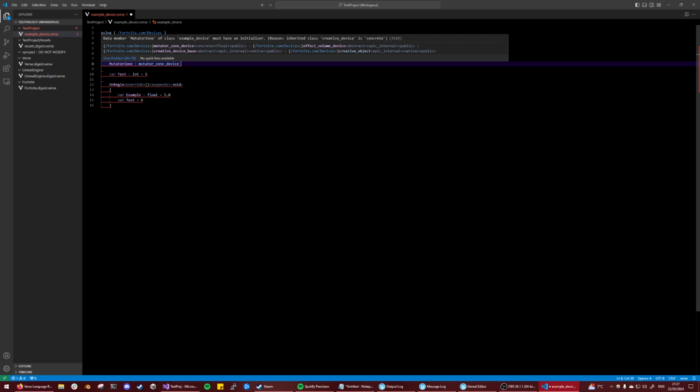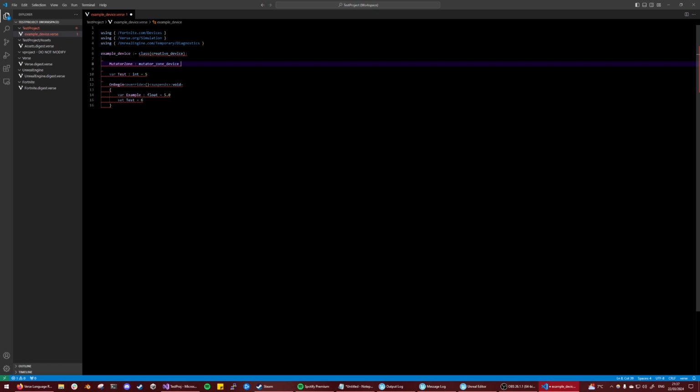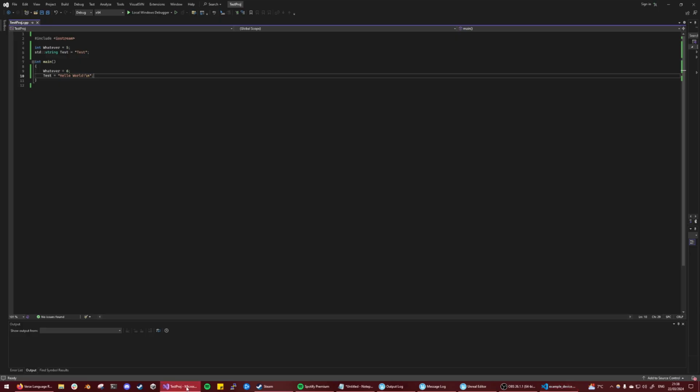So what's this about? In Verse, which is what's called a functional programming language, all we really need to understand is that nothing can be null. What does that mean? In a traditional language, and I'm going to use C++ again because it's a good demonstration, if we try and use something that is uninitialized, so it doesn't exist, then it will cause an error or a crash, right?